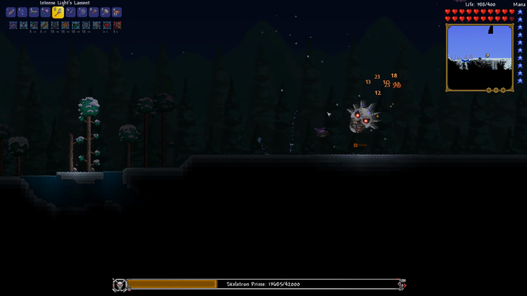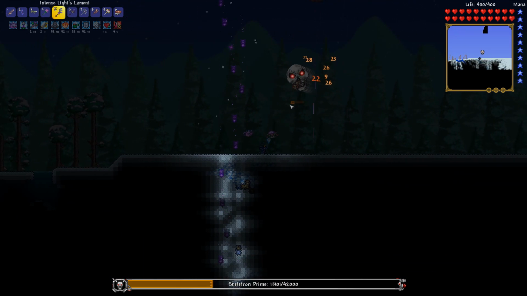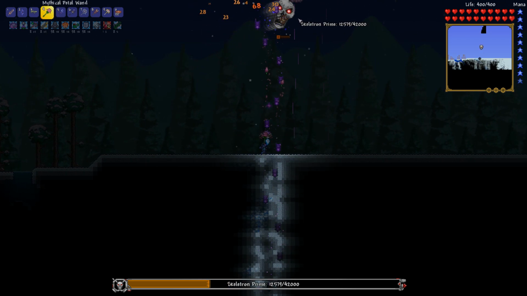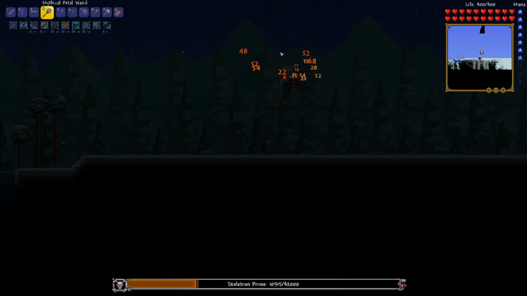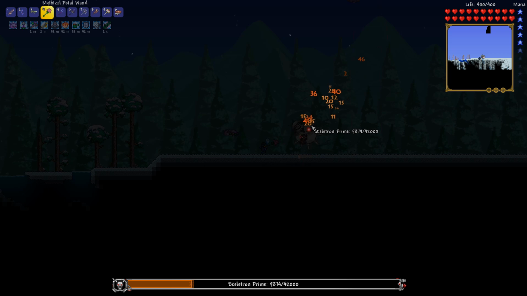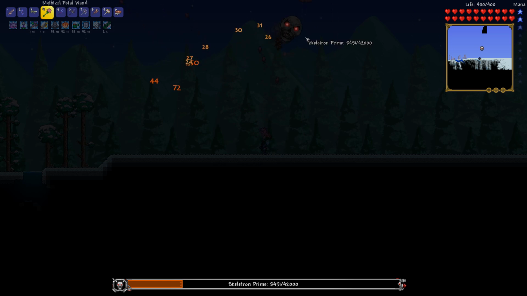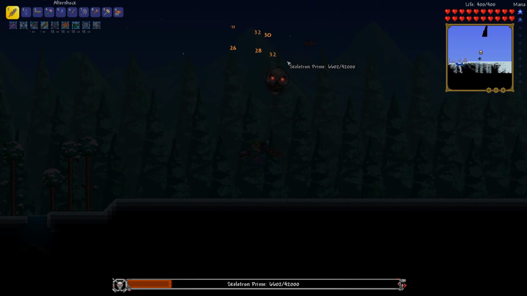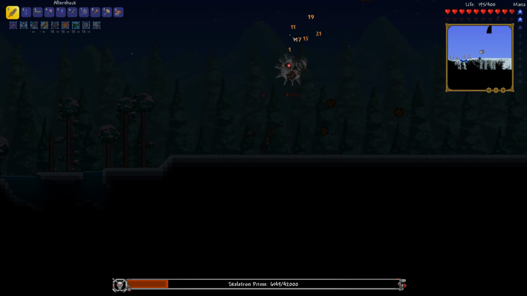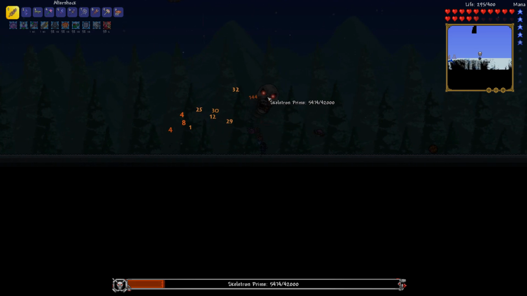I don't think there's anything special about him now. I don't see any massively different things going on here. If we can just kill him before a time limit hits, we'll be good. Which I think we might have the damage to do it, maybe. Come on, buddy, just die. Oh, that doesn't work anymore. We're gonna have to melee him. We're gonna try and melee Skeletron Prime. Yeah, you heard me, right? Because we just need him to die.